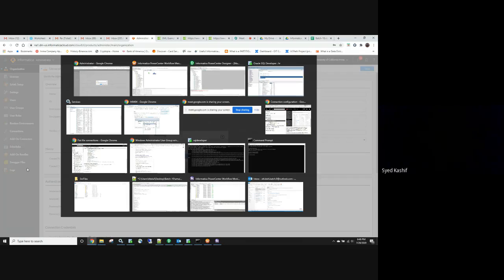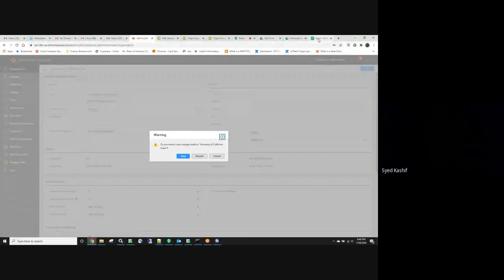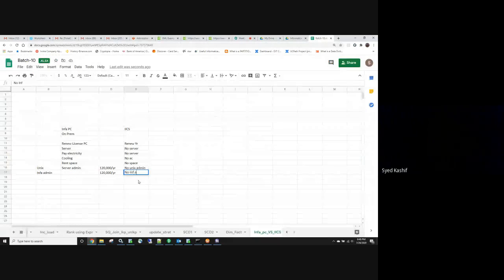So these are all the advantages. No Unix admin, no infra admin. Over here, you have to do upgrades on Unix and Informatica PowerCenter.